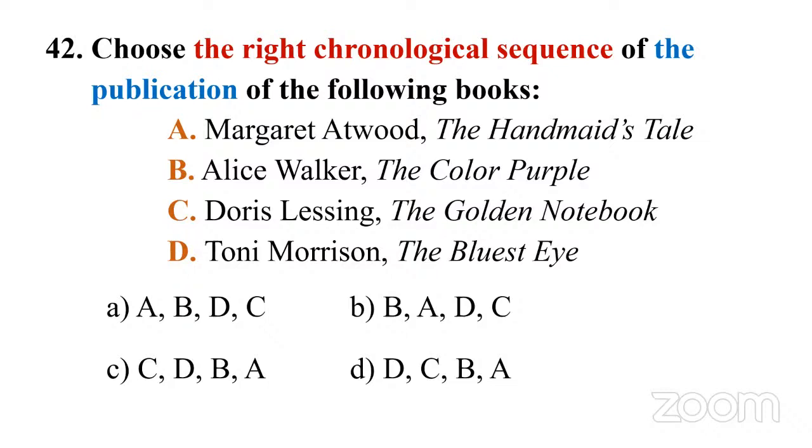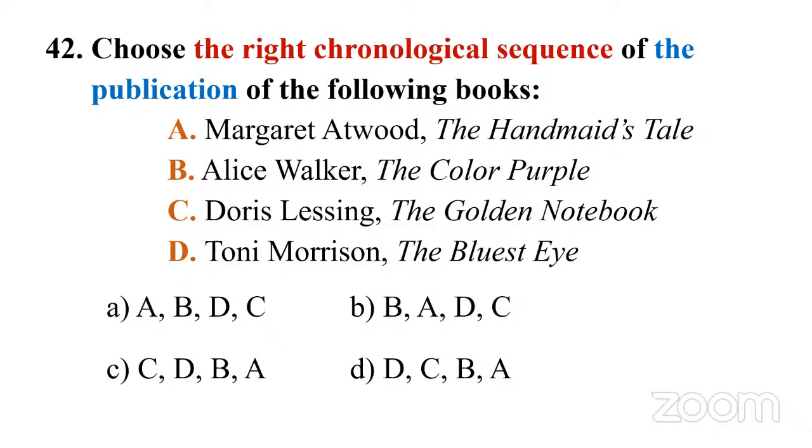So before we choose the answer, ask yourself. We have almost all the acclaimed women writers across the world: Margaret Atwood, Alice Walker, Doris Lessing, and Toni Morrison. So we have to ask ourselves which of these works could be the latest, or which could be the first one. If you know this is the first one, the answer is very easy to find, because option A starts with A, B starts with B, C starts with C, D starts with D. If you know the first one, it's easy to crack. If you don't know, at least you have 2 options.